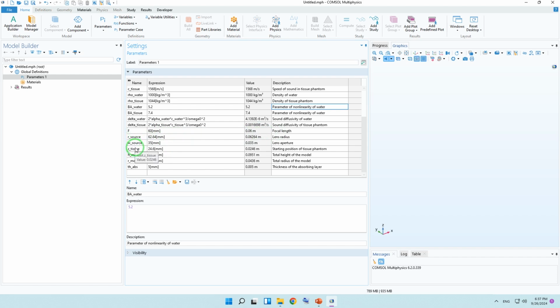The R source and W source are inputted here, and the other parameters.